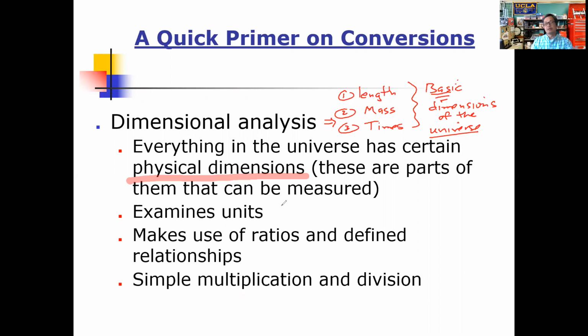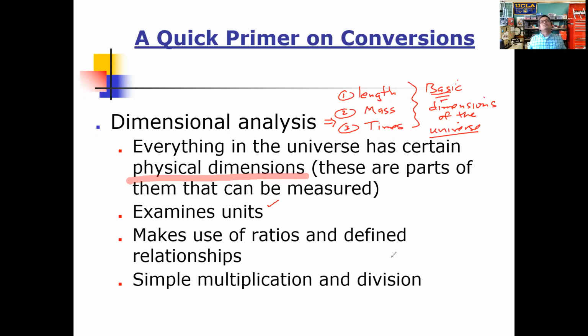In science and everywhere else in the world, we use meters. And so what we're going to do then is we're going to examine the units. Dimensional analysis is essentially looking at the units that describe each of these basic physical parts of the universe. Okay? We're going to take a look at the units first.